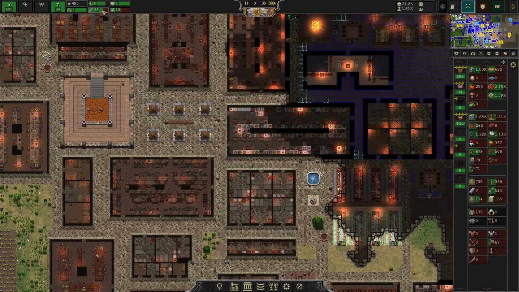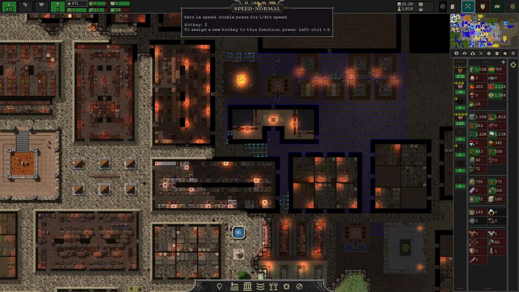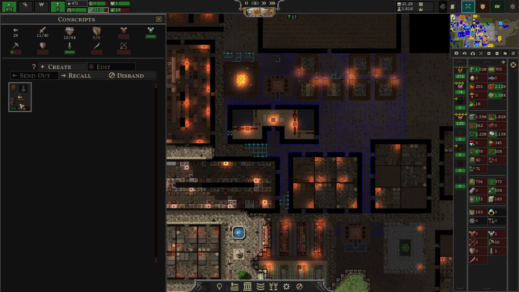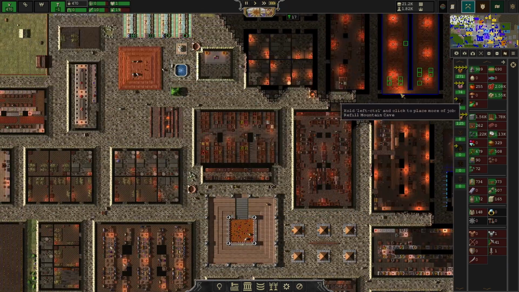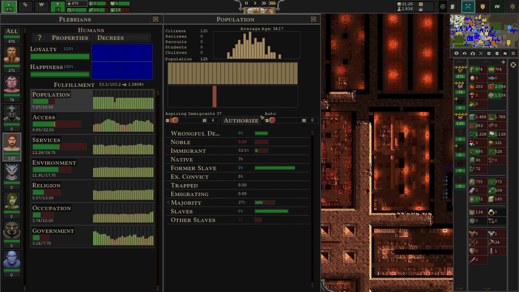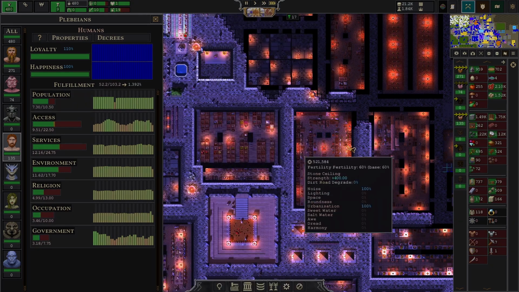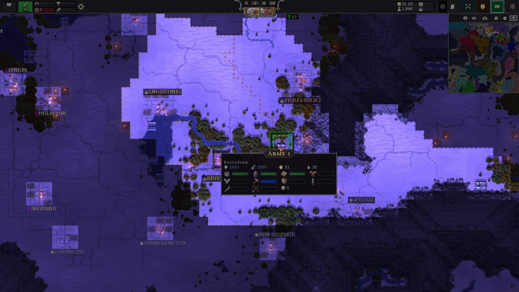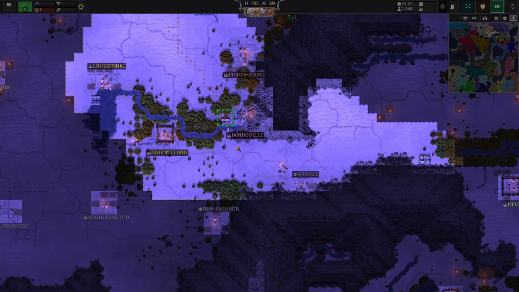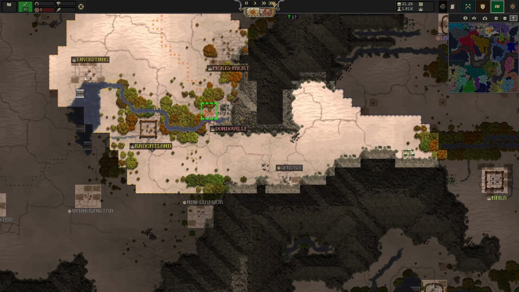So my people will now gather up their stuff and then leave. I will let in 10 more humans just so we have some odd jobbers. And now my soldiers are out here on the world map. There's 86 people here. We could... Let's try.